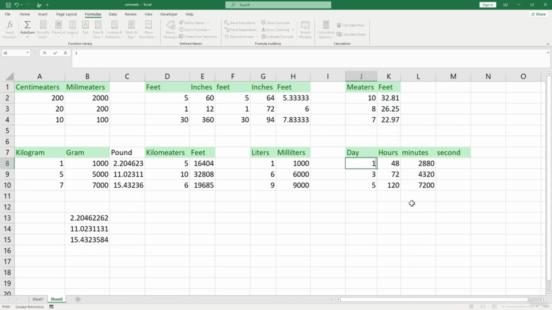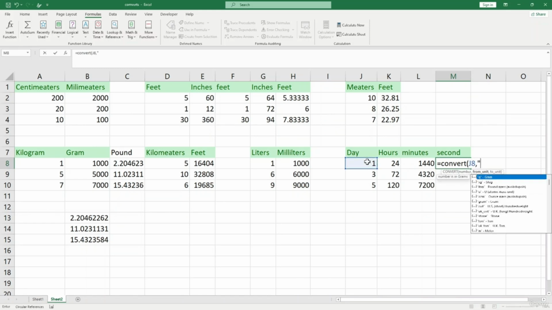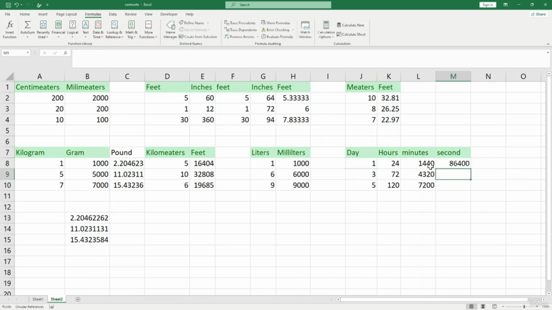Okay, just drag down. And if I use minutes, if I use convert to find minutes, what will come? Let me use the convert option from here. I say convert, use the number, use the day as the convert from, so I write day, and then convert into units. I'm going to use minutes, so I can just say mn for minute, then close it and hit enter. Now it gives you the minutes. Just drag down and it gives the result.